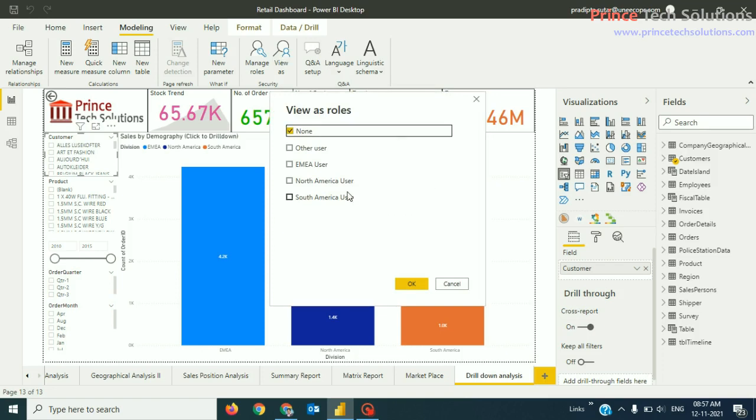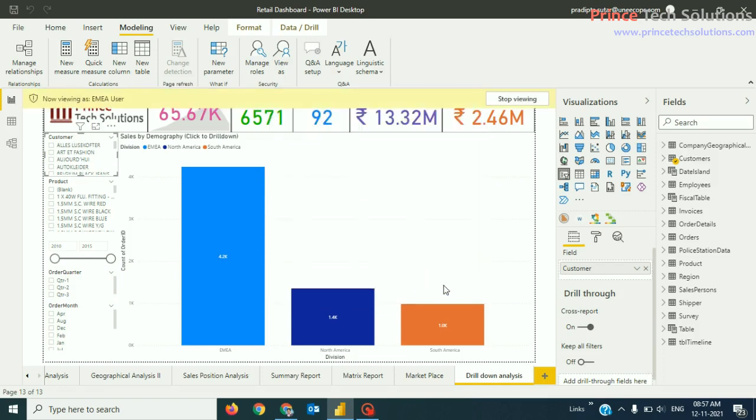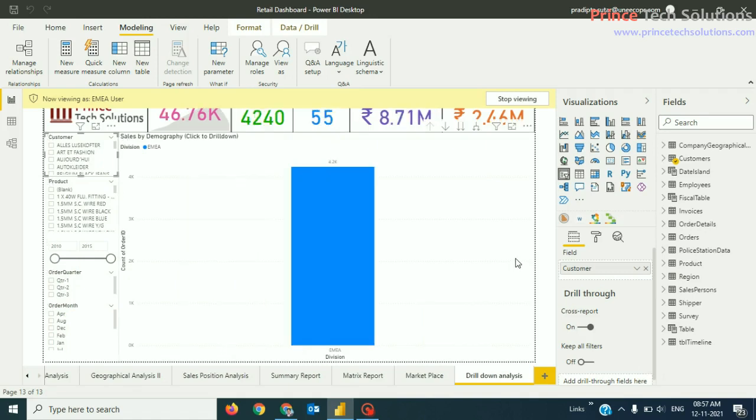Now we are here in the None level, like there is no security applied, no user defined algorithm is specified. Here I'll click on this EMEA user only. Now click OK. See, it will start showing me only EMEA user data. This particular division is showing the count is 4240 and the list of the customers in the EMEA is here. You can just notice that the last customer is RAP AG. First customer is starting from Alice. This is the list of the customers available in this division.